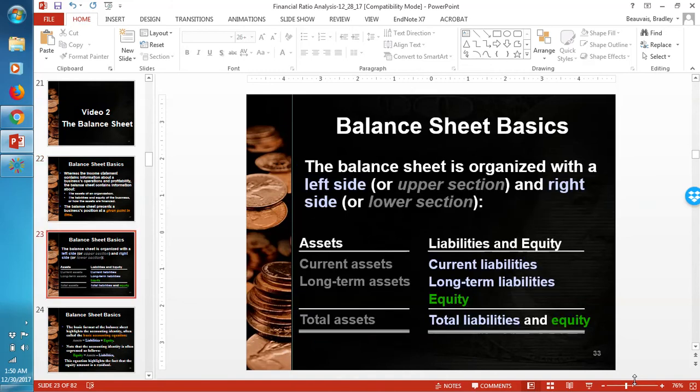And the basic structure of the balance sheet looks like this. Typically, you'll see it left versus right, with assets on the left and liabilities and equity on the right. Sometimes you'll see it configured top to bottom. Assets will be on the top, liabilities and equity on the bottom. But within each structure, on the asset side as well as on the liability side, we'll have what's called a current set of assets and a current set of liabilities, and then a long-term set of assets and a long-term set of liabilities. And we'll unpack what that really means here in just a second.